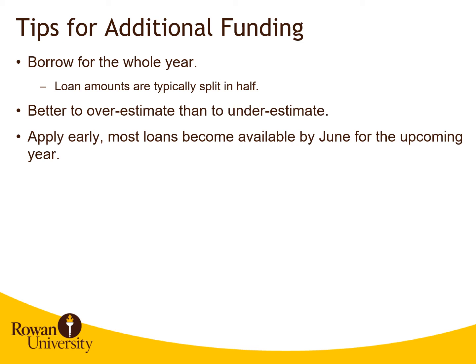In terms of getting the final numbers, as I mentioned earlier in the presentation, you don't really get your final fall bill until around July, but we don't want you to wait until you have your bill in hand to apply for these loans. Our office gets really busy over the summer, so our trick is going to be to overestimate your bill, meaning take all the information we provided to you and come up with how much funding you think you need. If you overestimate, you're able to get back what's called a refund, which you can use to pay other school expenses, those books and supplies we talked about, or if you don't want extra funds, all you have to do is contact us and we can easily decrease the loan to the amount that you're comfortable with.